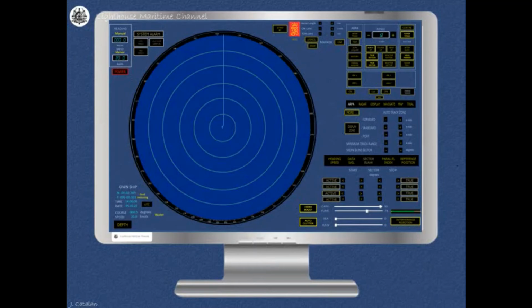First observation of the target, at 1400 hours, was at 039 degrees with a range of 10 nautical miles. After 6 minutes, the target was observed at 1400 hours, 6 minutes, bearing of 037 degrees, with a range of 8 nautical miles.